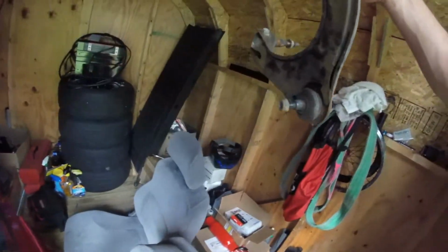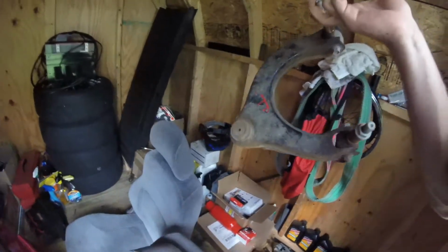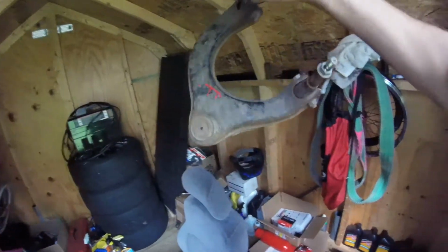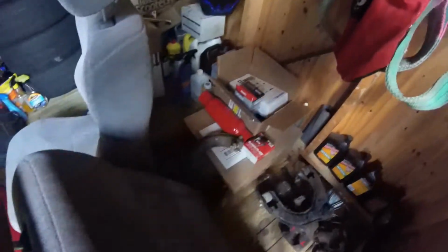Excellent seats. And then upper control arms, and the ball joints in these are extremely tight still, in really good shape. So I guess I bought $20 ball joints for nothing. But the nice thing about these is they're already sort of aligned, because they were on a car that was aligned at some point, and they look like they've been in there for a while. So we should be good there. And these control arms are a lot cleaner than mine are too, so I might go and wire wheel them and paint them. We'll see. And there's the other one. I don't know which side was what.